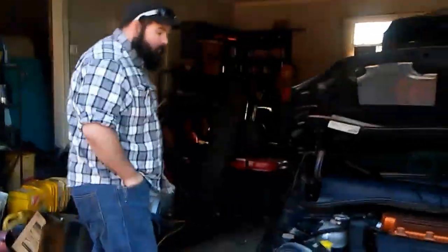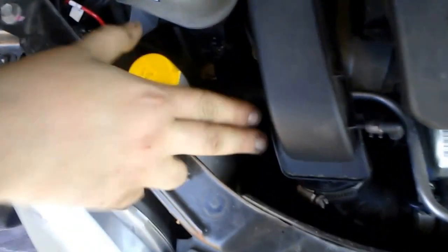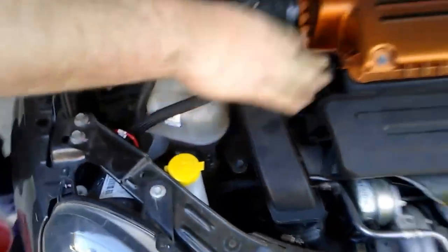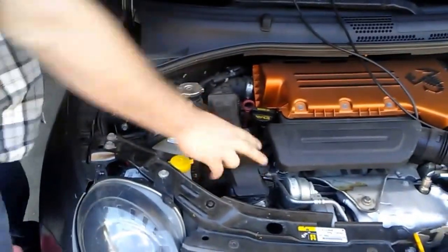The only difficult part is actually getting to the oil filter on this car, which I'll show you is right here under the turbo. And yeah, you can't see it because the intake track is in the way. This is the only piece that has to come off the car to do the oil change.